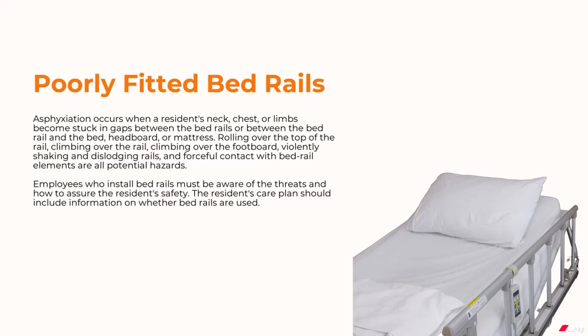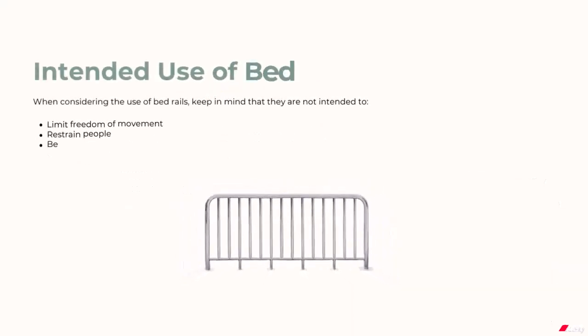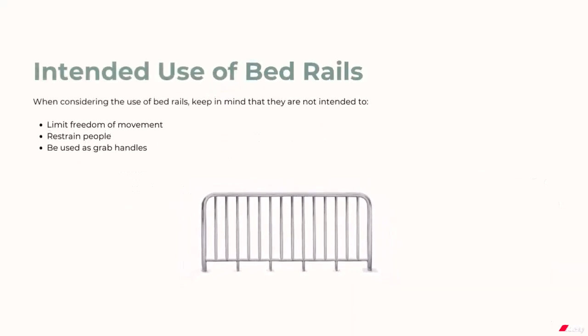Employees who install bed rails must be aware of the threats and how to assure the resident's safety. The resident's care plan should include information on whether bed rails are used. Intended use of bed rails: when considering the use of bed rails, keep in mind that they are not intended to limit freedom of movement, restrain people, or be used as grab handles.